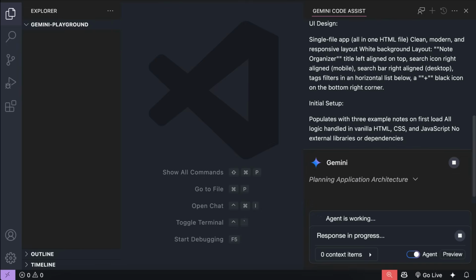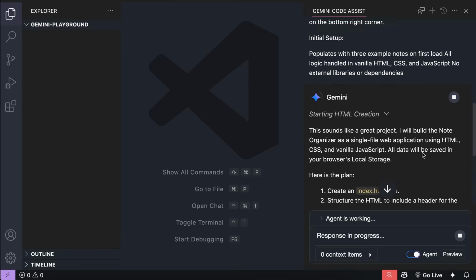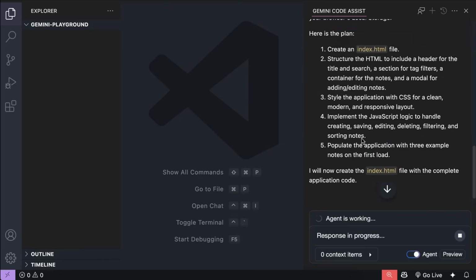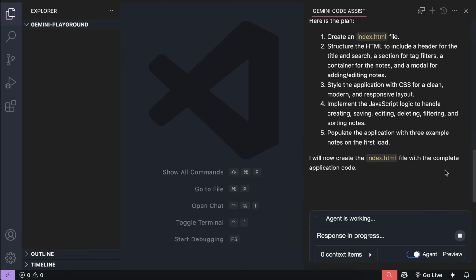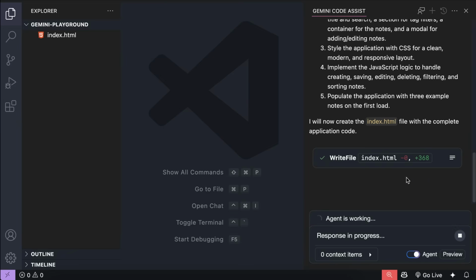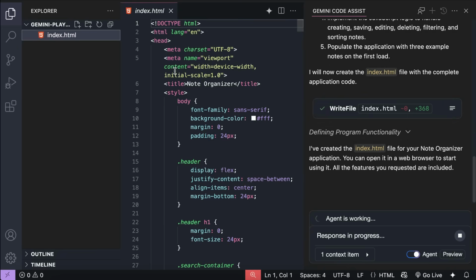And here it begins to write a plan on how to tackle this request. If you ever used Firebase Studio before, you will know that Gemini always writes a comprehensive plan before actually writing the code. And that same experience is what is being provided by Gemini Code Assist right now. And so, after a while, Gemini now wants to create an index.html file and write code in it. You can accept this request, or even allow all similar operations for this chat session. So, let Gemini complete the generation for now.